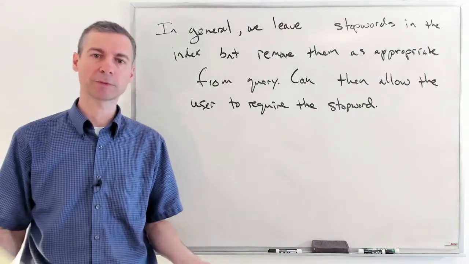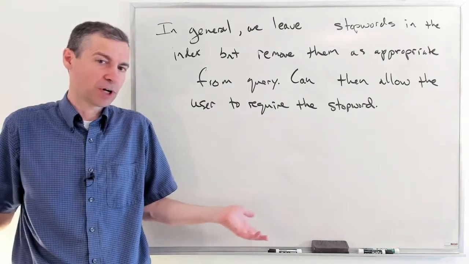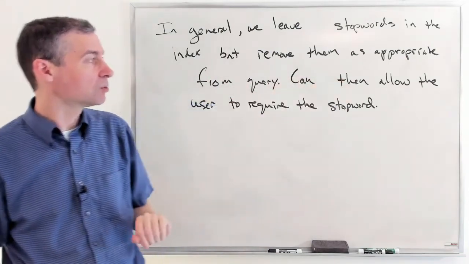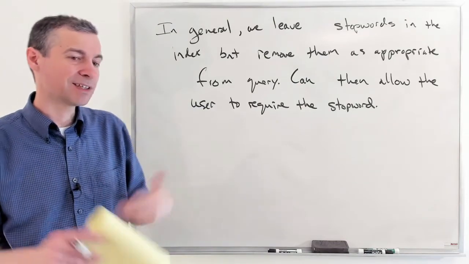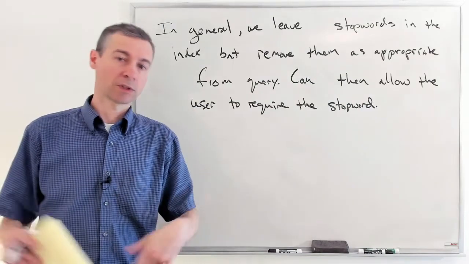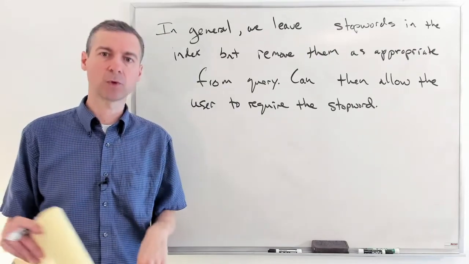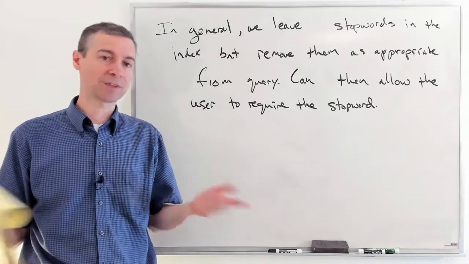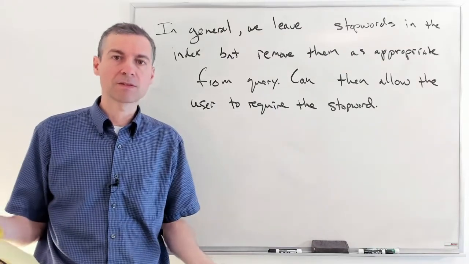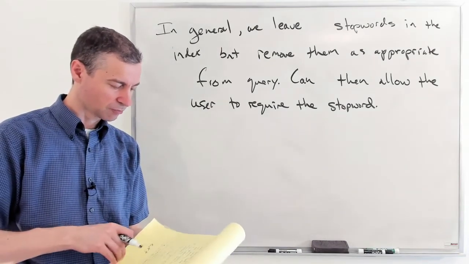Sure, the retrieval might be a little bit slower, but that is way, way, way better to the user than you've produced garbage results for me. This puts the burden onto the user. But I mean, if it can be made clear, you know, oh, we've removed this word, to include it, click here. Oh, okay, I want that form of the query. Or if it was removed and it's like, yeah, I don't care if you removed that word. If it's easy for the user, maybe it's not that bad of a solution. All right.